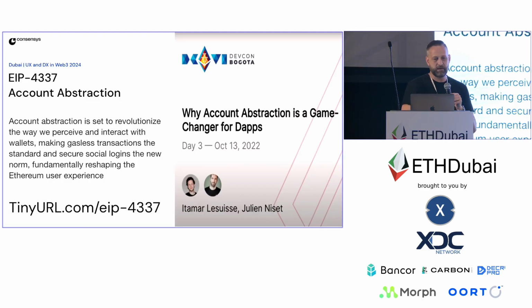Account abstraction, again, not something we need to go into, but you should be learning about it. It is a major technology in Web3 that's going to usher in better user experience and better onboarding, as it introduced EIP 4337, poised to redefine our interactions with the Ethereum ecosystem. It facilitates gasless transactions, enables secure logins, and simplifies the overall technical complexities.